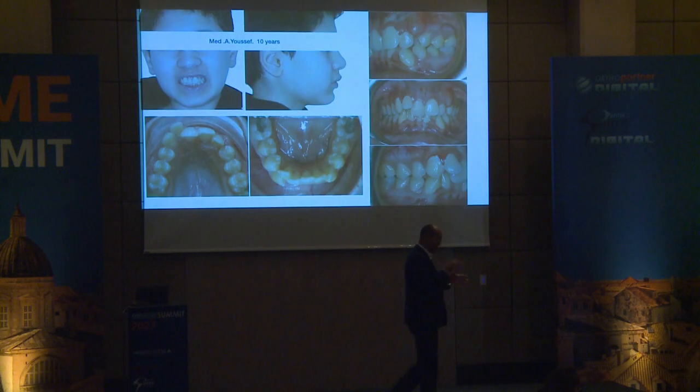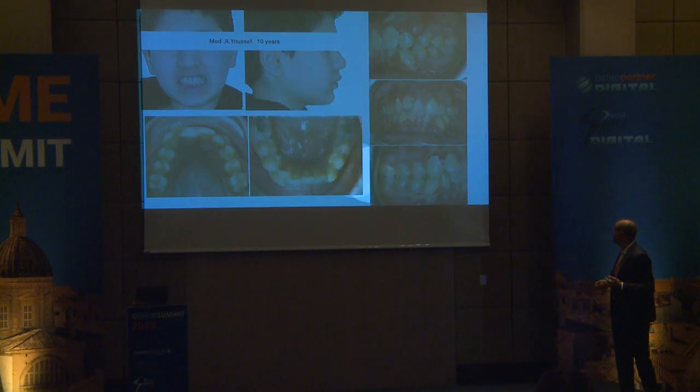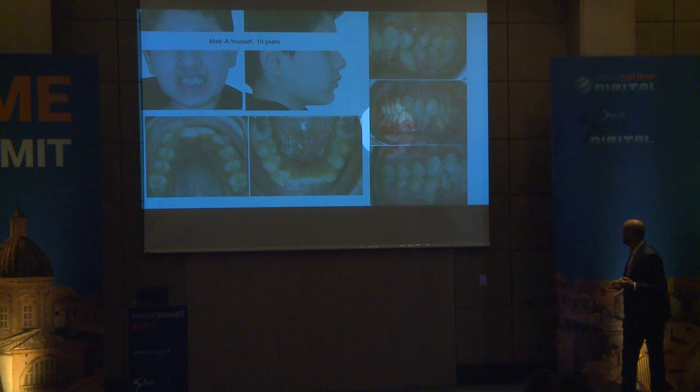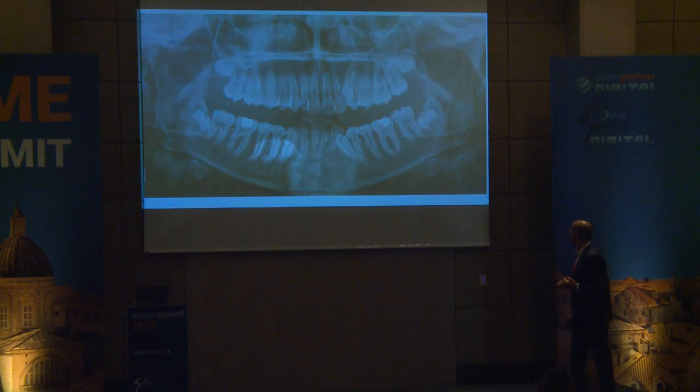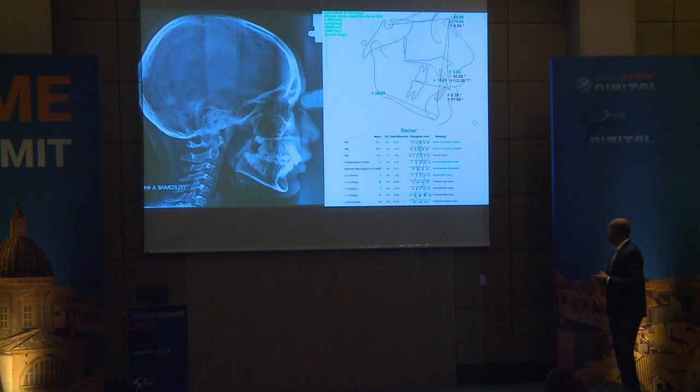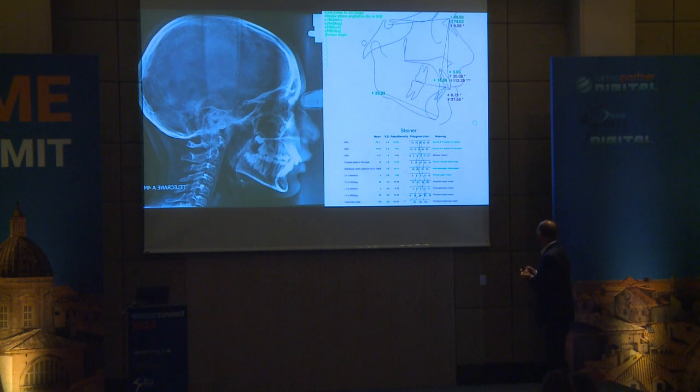Another more complicated case is a class 2. He's 10 years old, and here we have a V-shaped arch form, huge crowding here, no place for this canine, even this lower canine. And the treatment here, let me see the pen. Yes, no place for this canine and the lower canine. And what about the ceph? The mandible is located in a retrognathic position. We have class 2 skeletal, but we also have a protruded lower incisor.